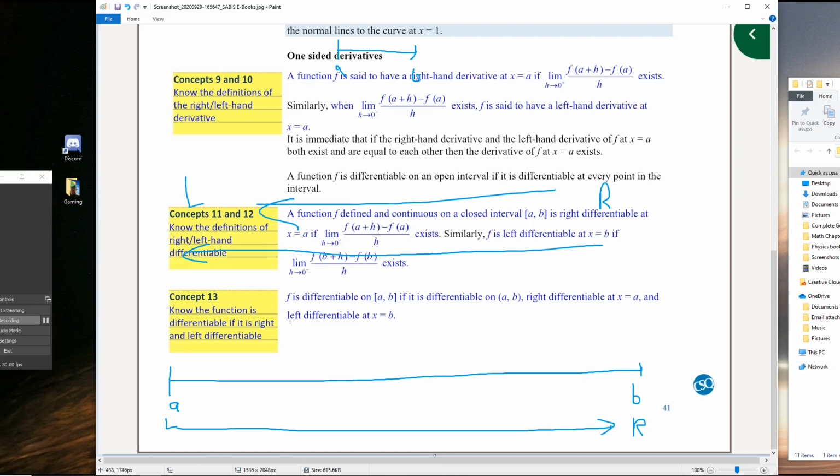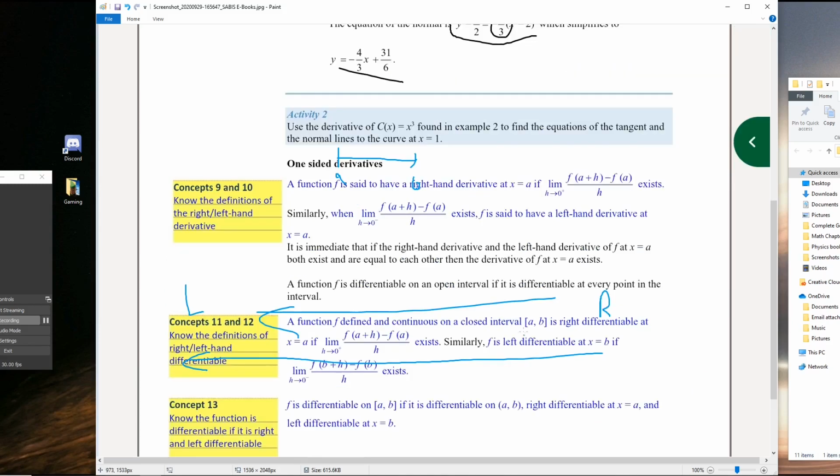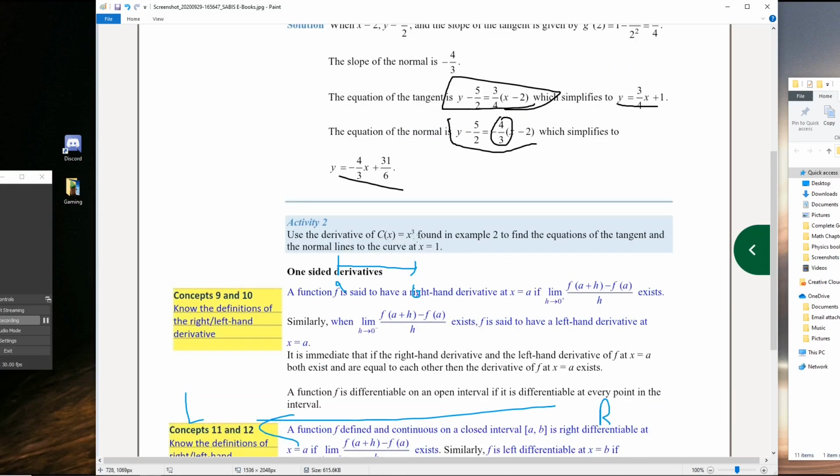So I asked you to use your right hand on A, so I'll call that the right hand derivative of A. By the way, even though I asked you to just clasp, I never asked you to derive anything, but let's skip that part and just say it's derivative. What I care about is the direction, not the process. So right hand derivative is when you're going from right to left. Left hand derivative is when you go from left to right.